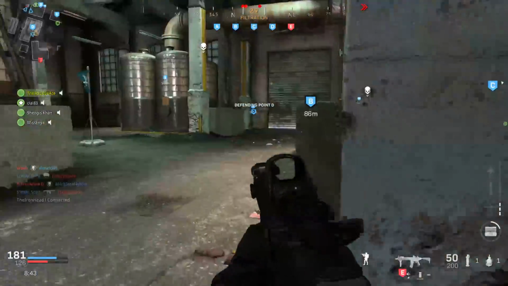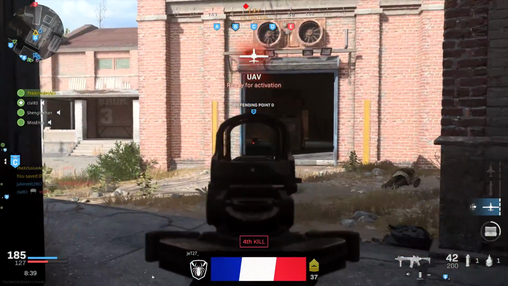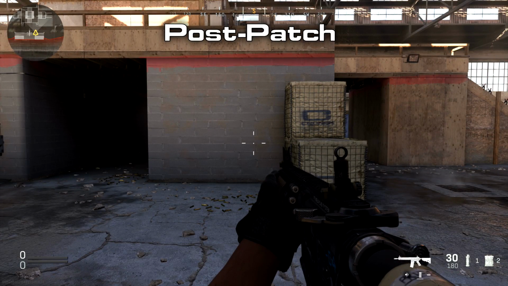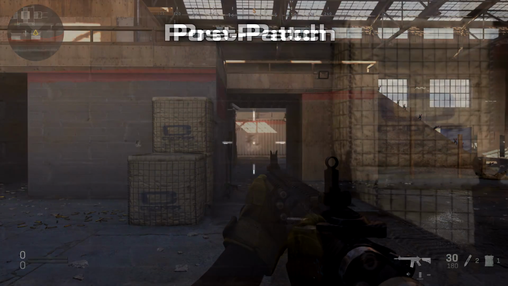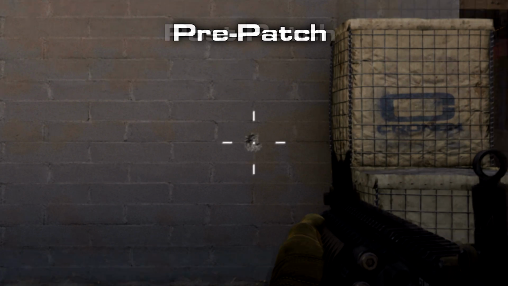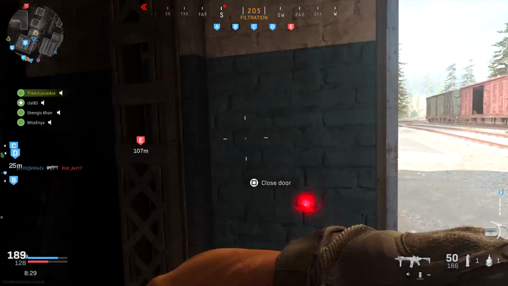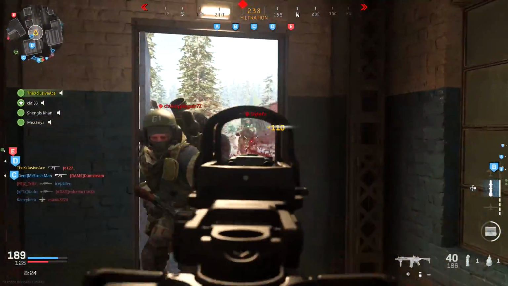And also, for the assault rifles, the patch notes claim that there was an increase to the hipfire spread across the board on assault rifles. But in my testing, I'm just not seeing this. If we look at pre-patch and post-patch, whether I'm standing still or moving at full speed, the hipfire spread appears to be identical here. So it seems like that particular patch didn't take hold, or maybe the patch notes were wrong. But in either case, the hipfire spread appears to be the same for the assault rifles.